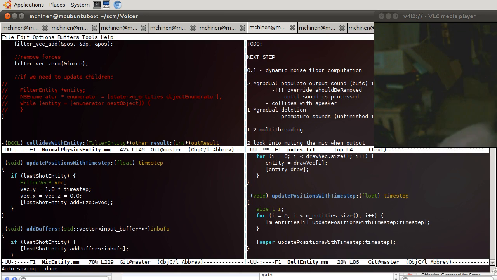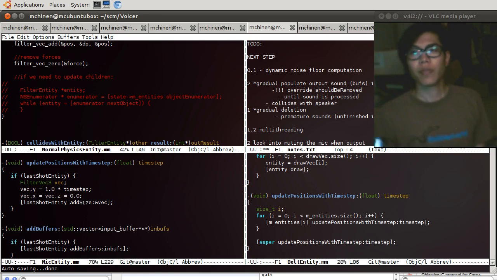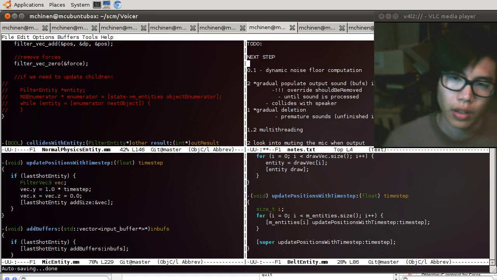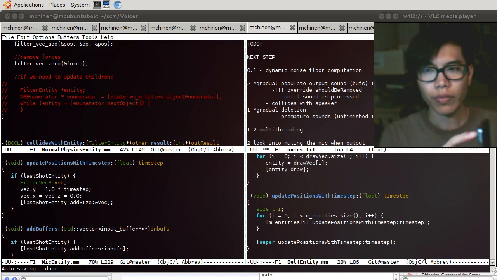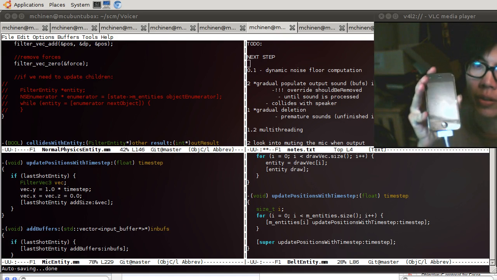It will help me a lot to test this. So it kind of sounds like there's an airplane in my room now. And now if I run the thing, watch what happens. Oh yeah, camera's here now.